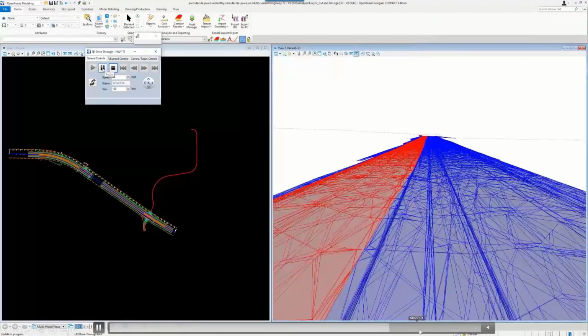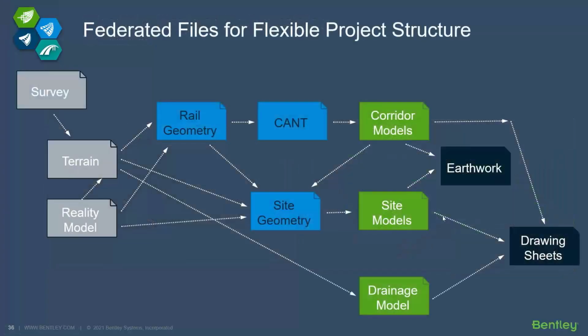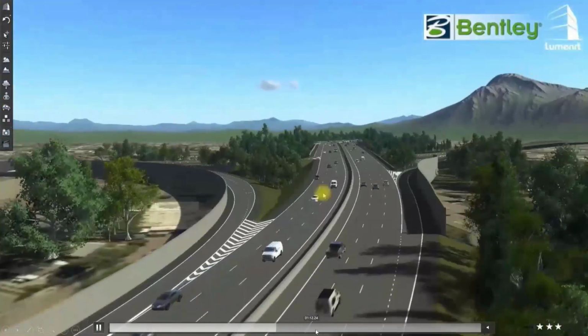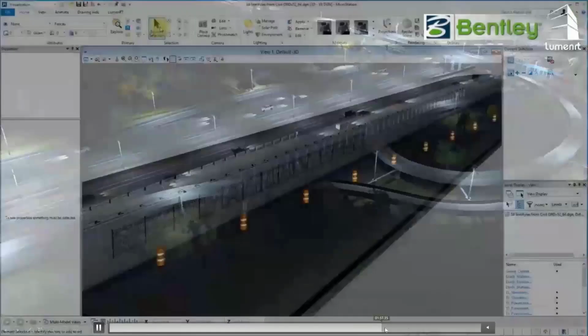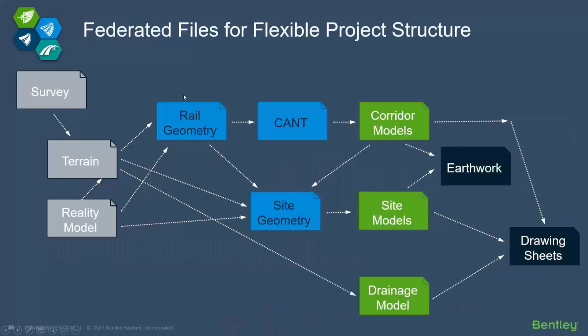It's one of the byproducts of the software. And of course, visualization. I've shown you a sample already a while ago, using LumenRT.